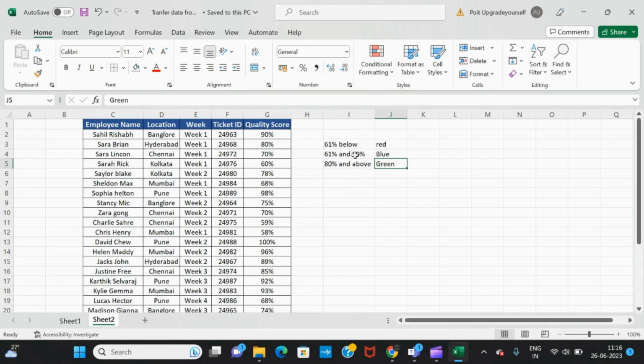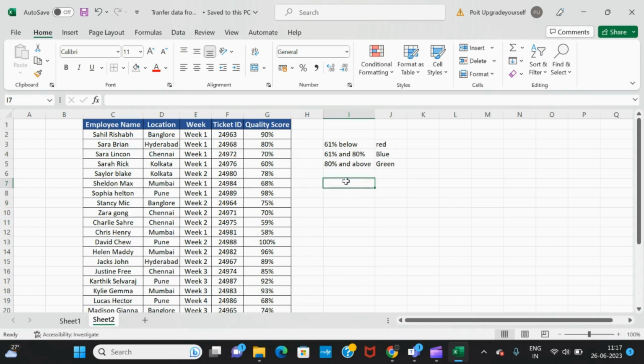Between 61% and 80%, both 61 and 80 are included, and they will be in blue color. For 60% and below, from 60, 59, 58, everything will be in red color.